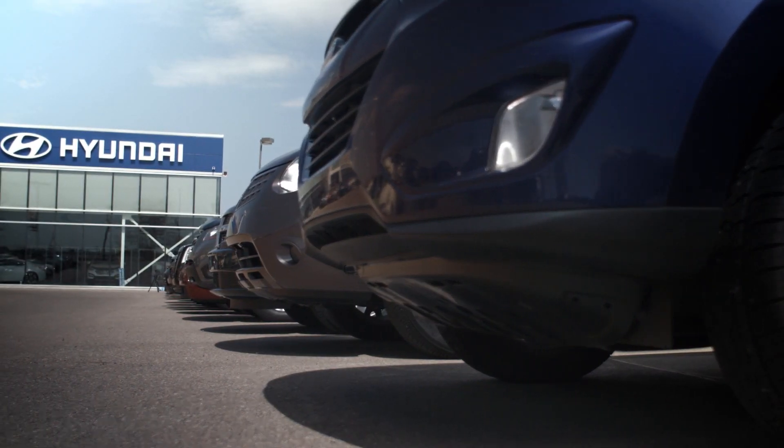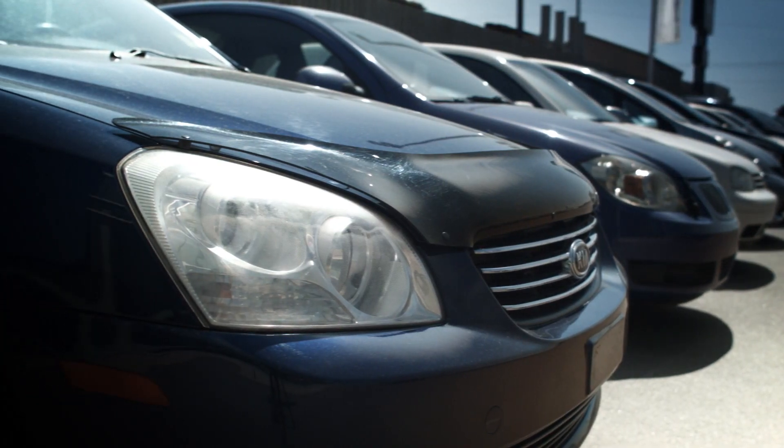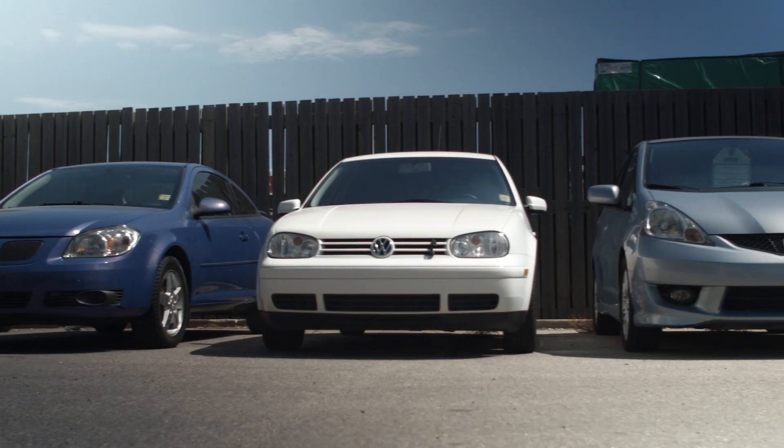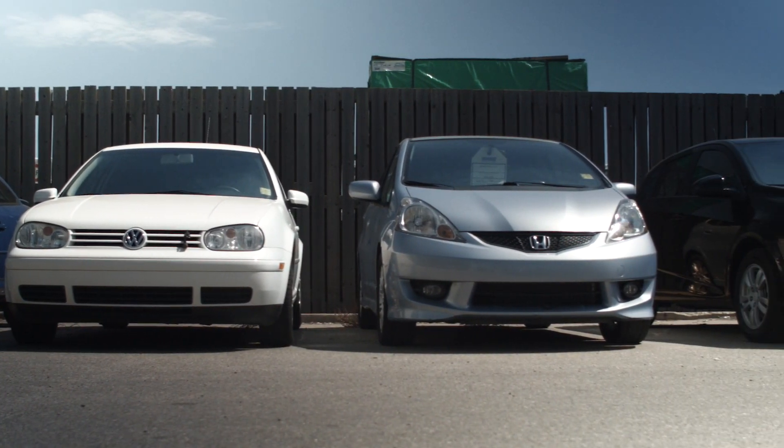There are regulations we have to follow through with AMBIC to make sure all our vehicles are properly inspected. When they go through their inspections, you're able to see the inspections when you purchase a vehicle, as well as whatever we had to do to fix and recondition them. We try to keep a good variety — anything from a vehicle for a first-time car buyer all the way up to a seasoned person that needs a truck for work.